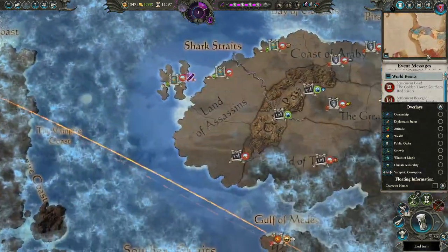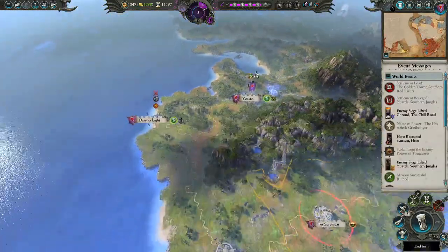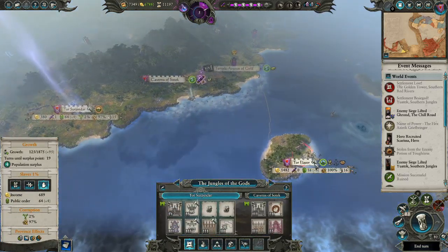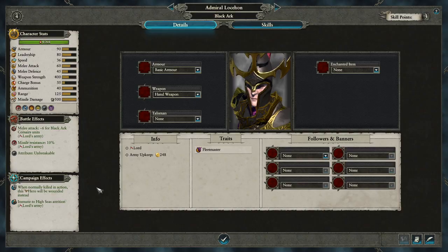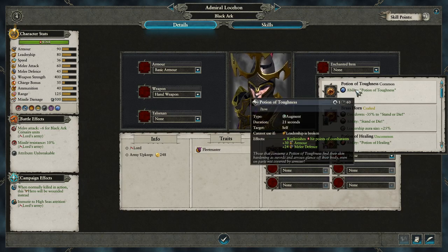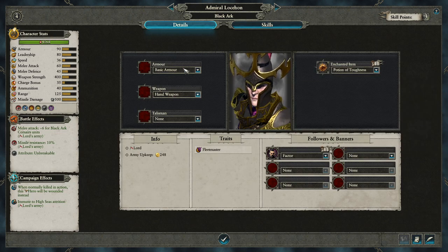Oh, you know what I wanted to do? Let's do this before we leave. I was upgrading what now? This. Let's cancel that. Let's come over here and get that Black Arc I wanted. So there we go. Level 4. Income from trade. We don't need public order on him. That's just a waste.